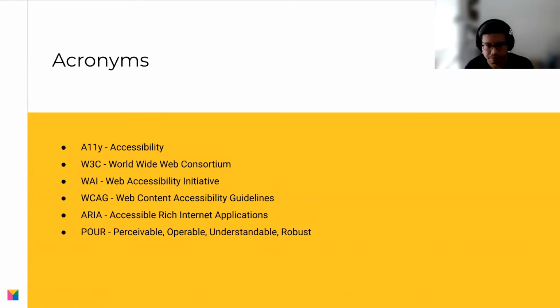They use this as a part of their guidelines to split up what really makes an accessible website: being perceivable, operable, understandable, and robust. So yeah, those are some acronyms. As I go through the slides, I'm going to use pretty much all acronyms from now on, but this is the landscape that we're dealing with. So when you're trying to understand what to look into, ideally, this is a resource that you can use.